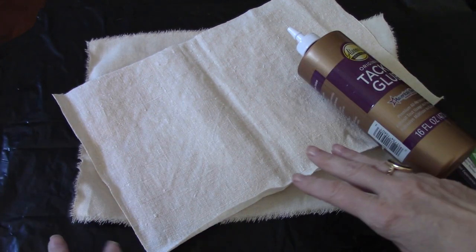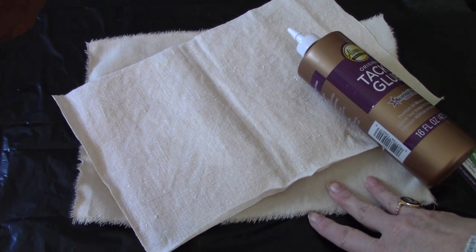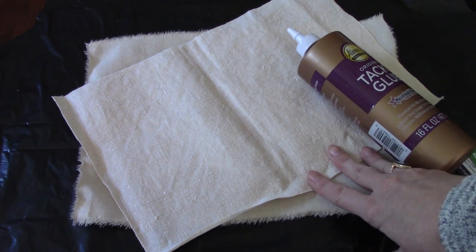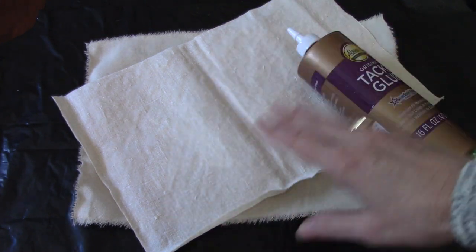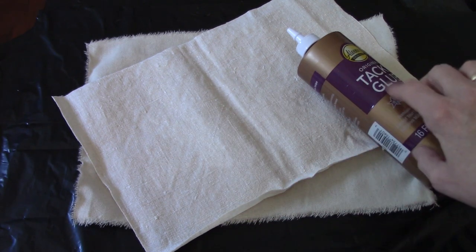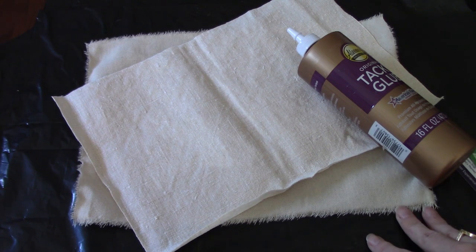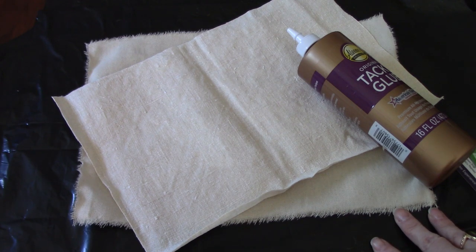Hi everyone, it's Wendy. I'm back today to show you how I make the cover and the unique closure for the recent journals and kits that I've done. I thought I would start out by showing you how I actually make my covers — I've done this before in a video, but a little bit has changed, mostly just the glue I use. I just wanted to thank you all for the wonderful comments and feedback on that video. It's been really lovely, and yes, I will do kits again with journals.